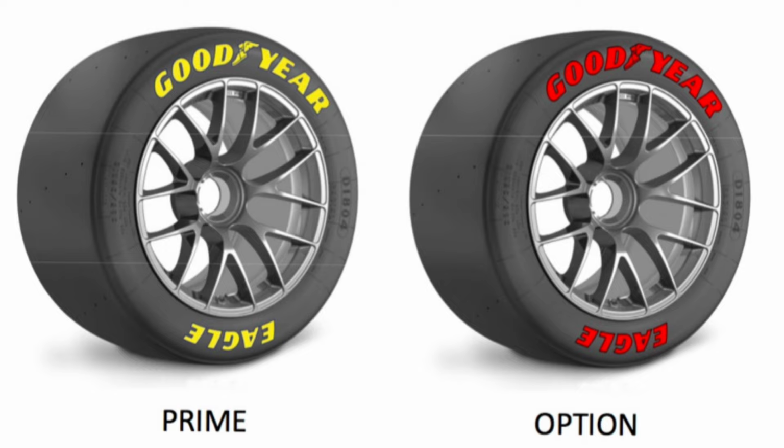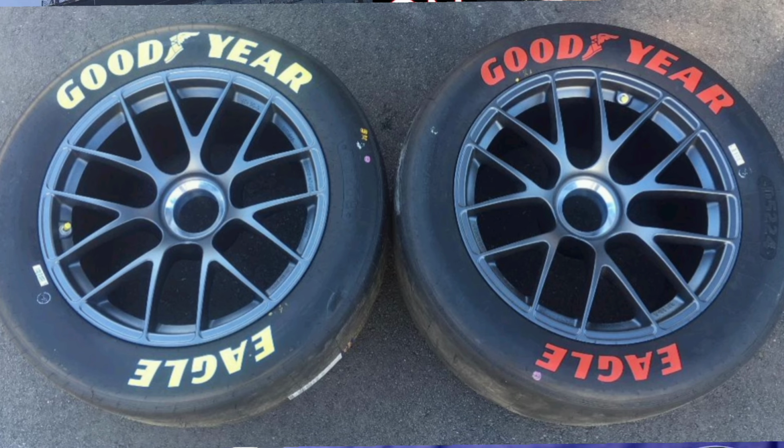So. All right, Sunday the Cookout 400 had 2 different stories. One was the Reds and the Yellows. We heard Reds and the Yellows all night long. Yellows were more wear, but not as fast. They had more wear, so they held on a long time before running out. Especially on the Richmond ground, which was pretty rough, they didn't wear out as fast. Now the Reds, they were a fast tire, but they wore out pretty quick after about 45 to 50 laps.